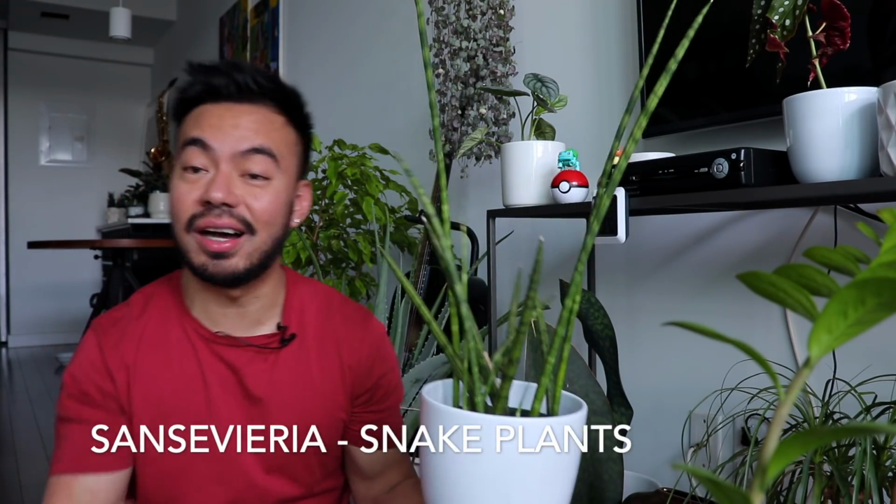But yeah, so coming in at number 3, it is the Sansevieria snake plant. So obviously snake plants are another common house plant, really easy to care for and can thrive in any lighting condition, and they come in so many varieties. So this one is the cylindrical one, and I also got this, I think, at IKEA around the same time as those Ponytail Palm and ZZ plant.